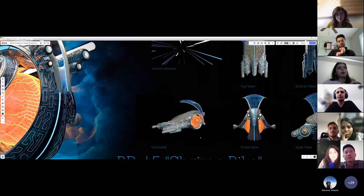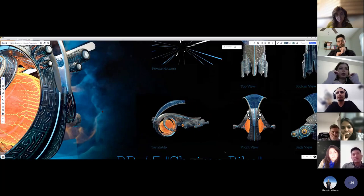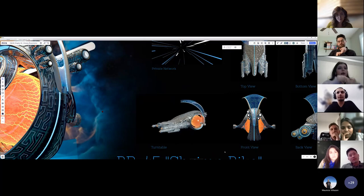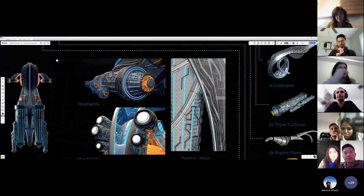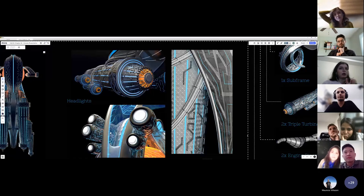But I kind of agree with Pedro in some cases. From a faraway perspective, it seems really interesting, but when you get into the details, you might get a bit overwhelmed with the same pattern going over and over again. On the other hand, the way that this private vehicle forms itself, I remember it was based on a flow, and the whole thing is really unique. And I think the renders are really nice.